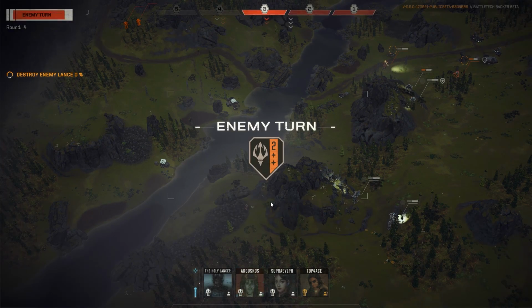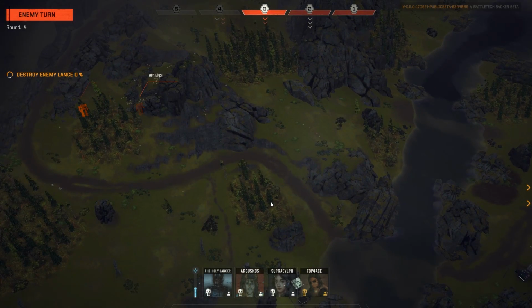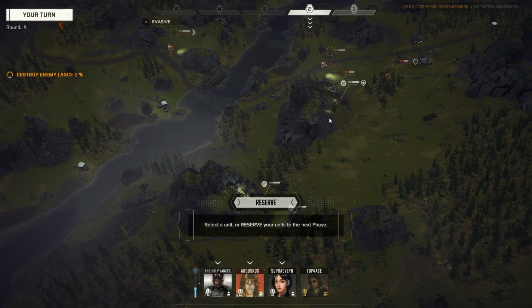Reserve again. Let's get the Enforcer to do something. The big boss. Enforcer's sprinting up. Okay, so we're going to have to deal with that in a couple of turns. Let's try and wipe this Jenner out this turn.